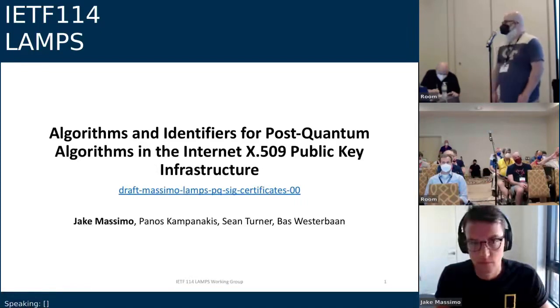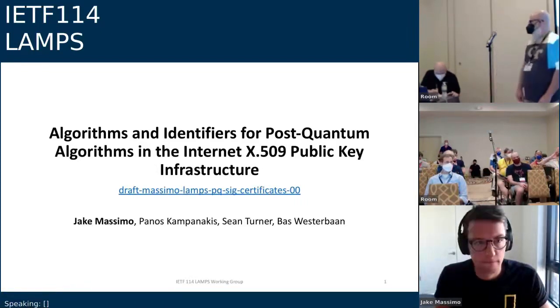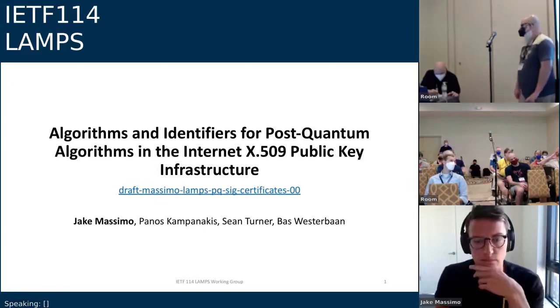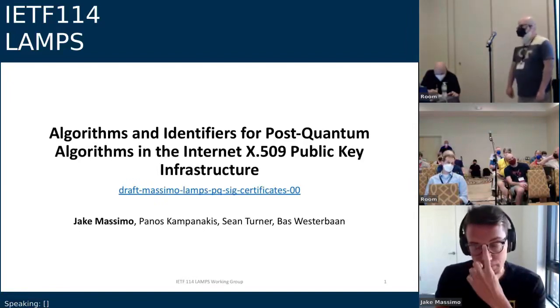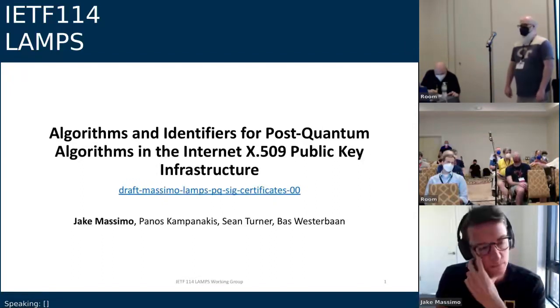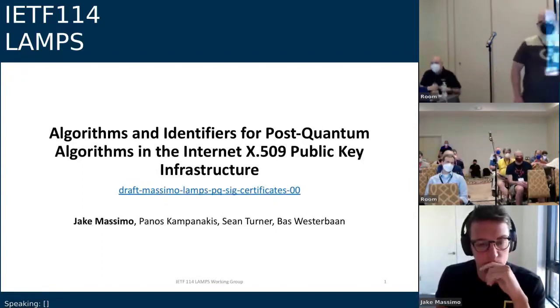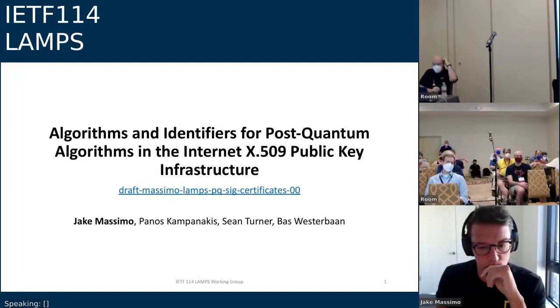Yep. And also, to be clear, this is NIST timeline right here. We've got a whole bunch of drafts. We want to make sure that we get them all done as close to the left side of that timeline as possible. Otherwise, we'll fall off the right side. So, we'd rather hurry up and wait than miss the deadline.